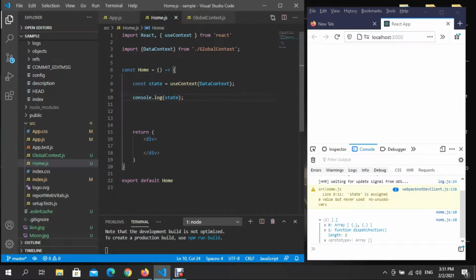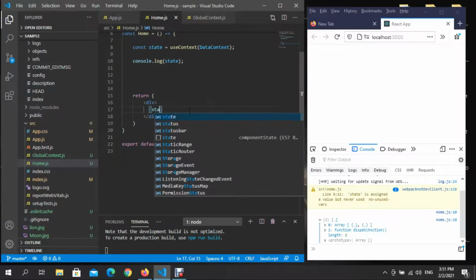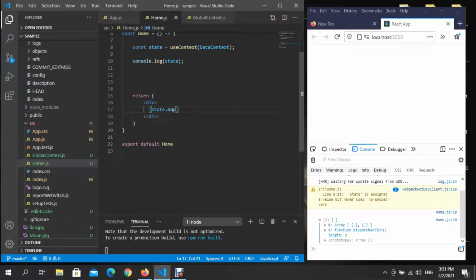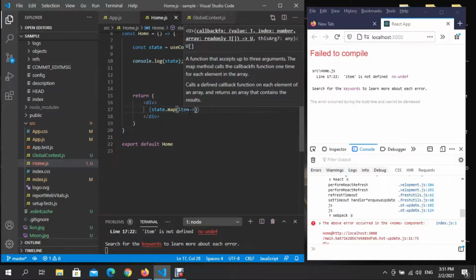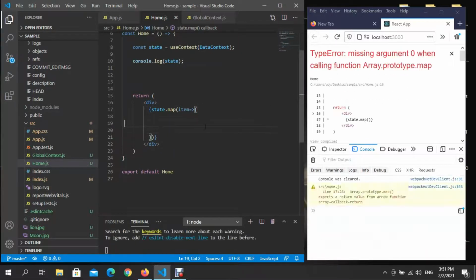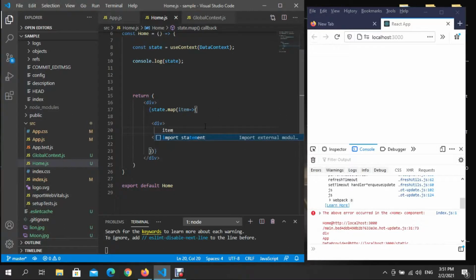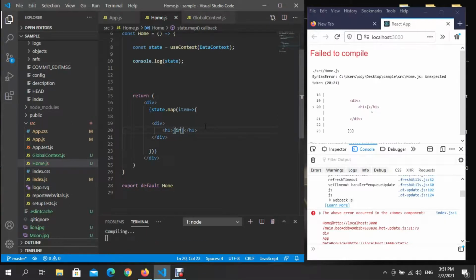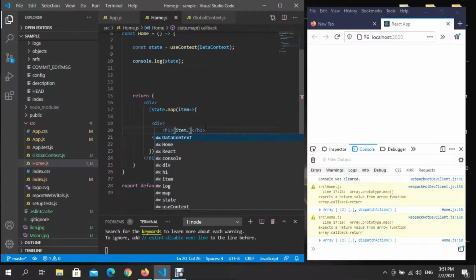So if I try state.map, item, div, I'm just gonna say h1 item.name.